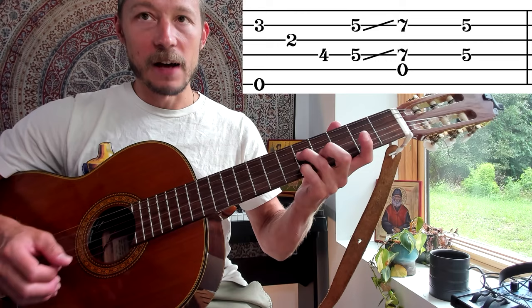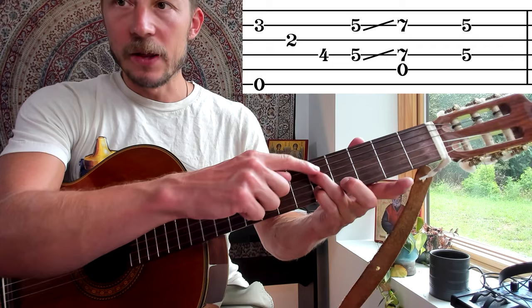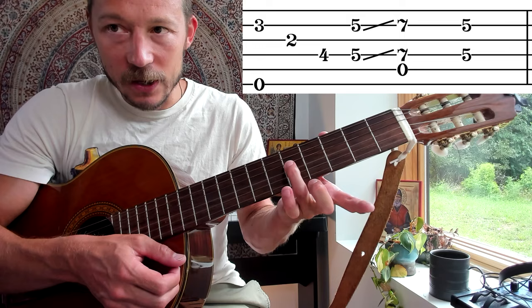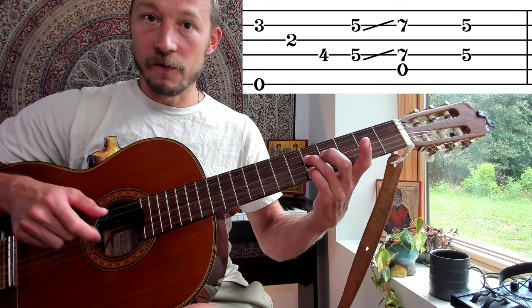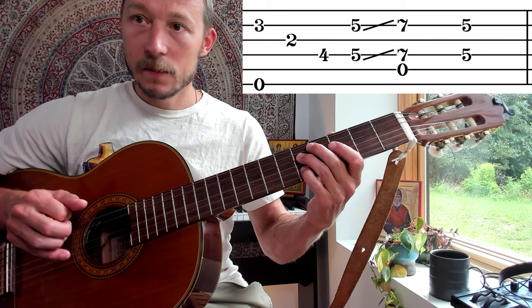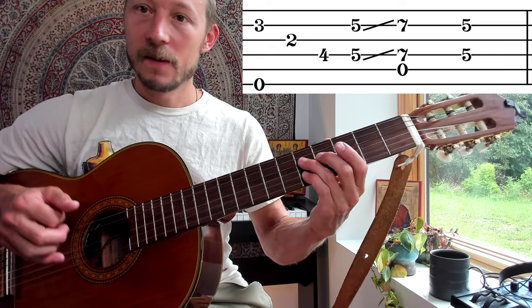Now, what you can do is deaden that third string. And I'm doing that by just letting my ring finger, instead of being perfect form, I'm allowing you to drop it down so that third string is muted. So I can use a big brush with my index to hit the second string, the third is muted, and the fourth. So that would look like this. I farted out. And it slides to the sevens. So that's one way to do it.